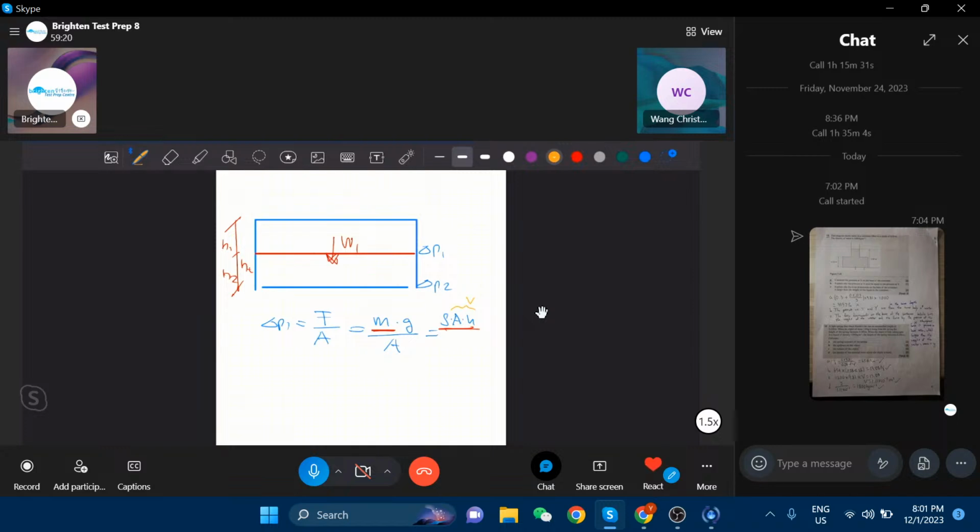So of course, if I'm going into the same container further down, it still has the same area, because yes, the height has changed, the area is still the same. So if I calculate pressure at point 2 at the bottom of it, this is force 1, this is force 2 over the area. This is of course the second mass times g, and the second mass is still the same density, still the same A, but of course the bigger height times A.